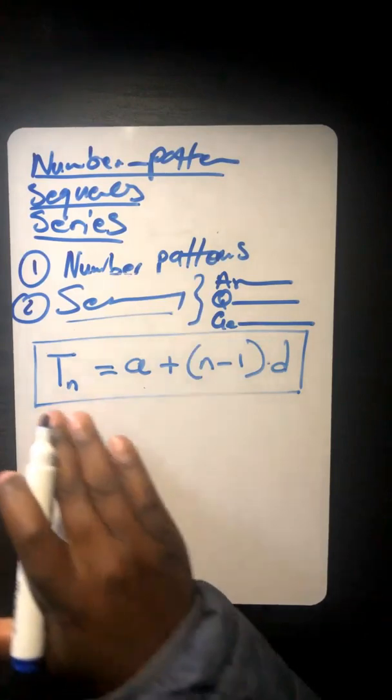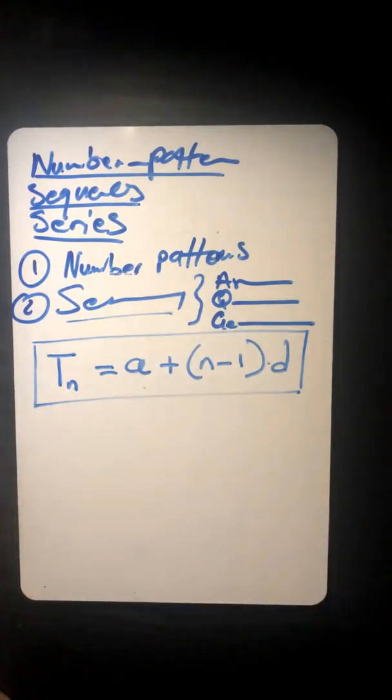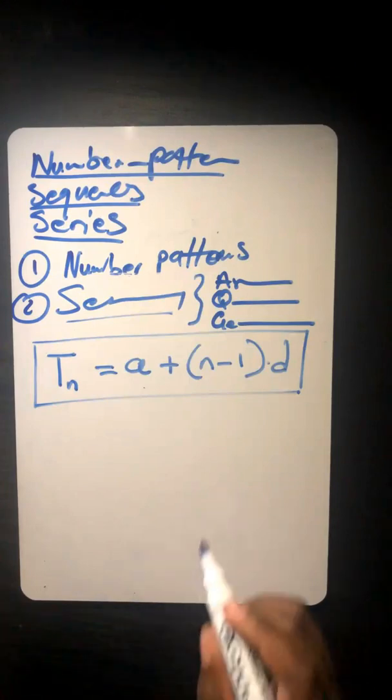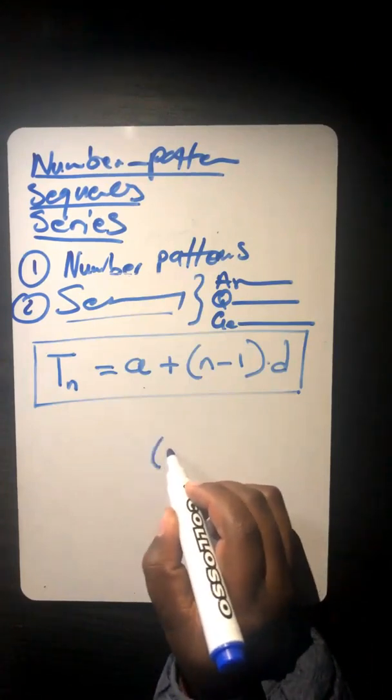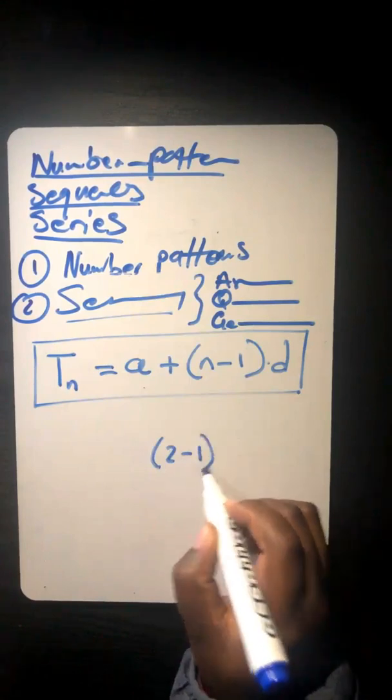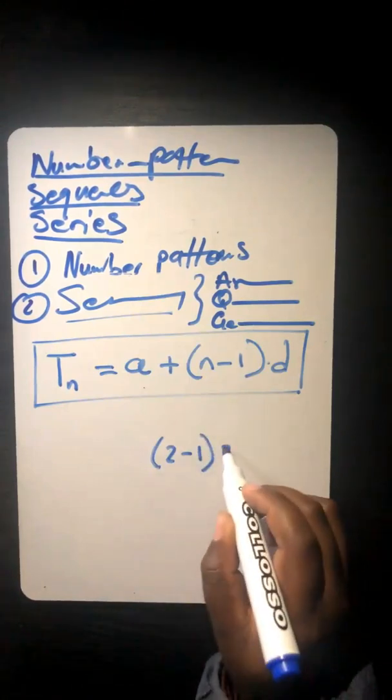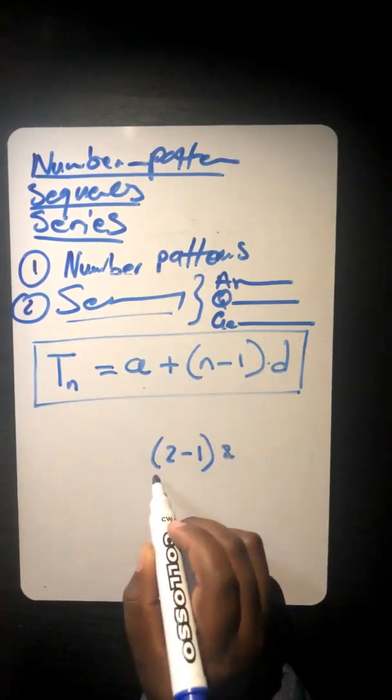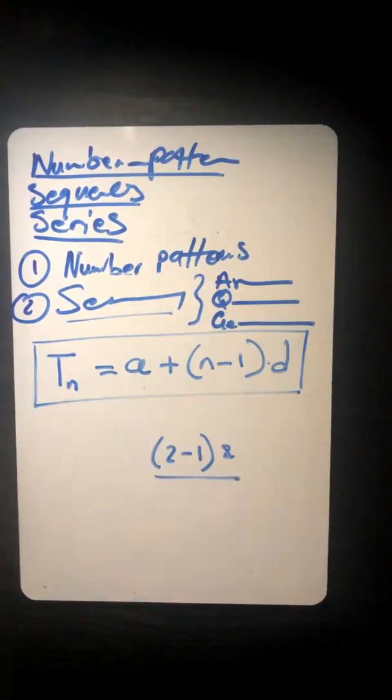But when you substitute, normally you guys, when you use this formula, you are most likely to be getting too many errors when you punch on a calculator. It's because you are not mathematically punching it correctly. So I can tell you, if you punch 2 minus, let's say, 1, and you say maybe times 8, and you punch it like this, you are most likely to get an error.